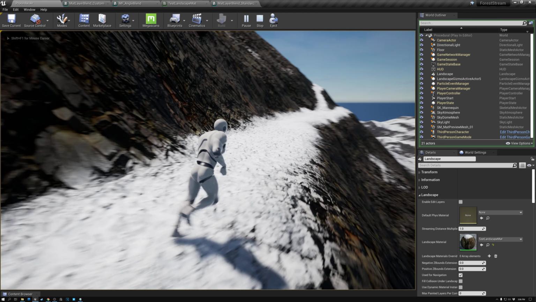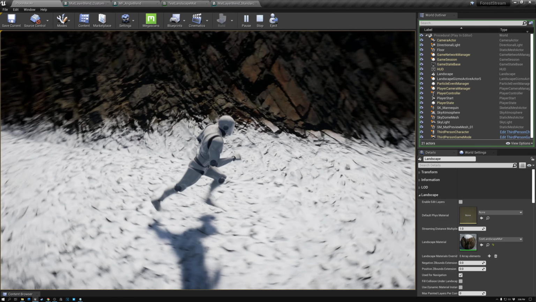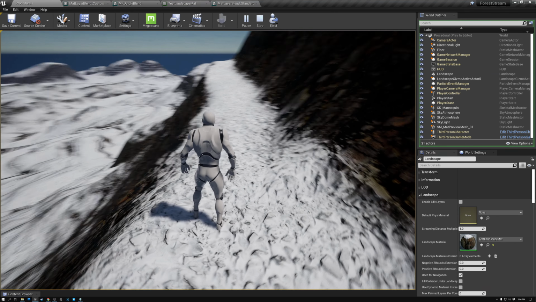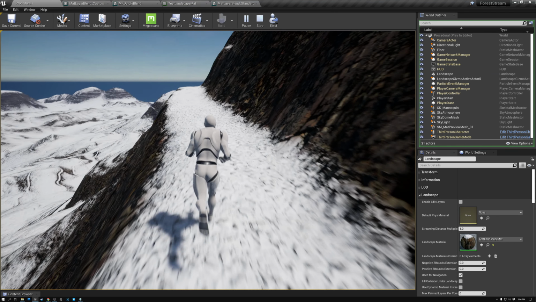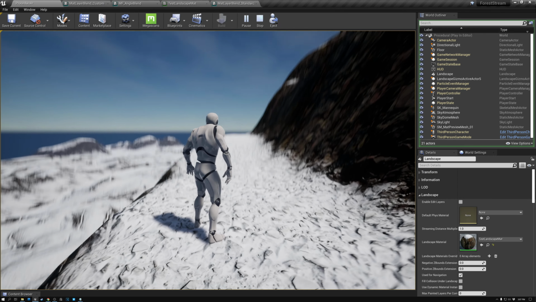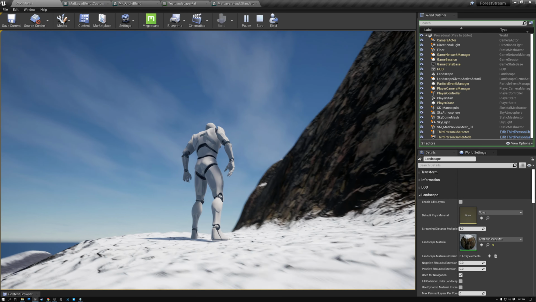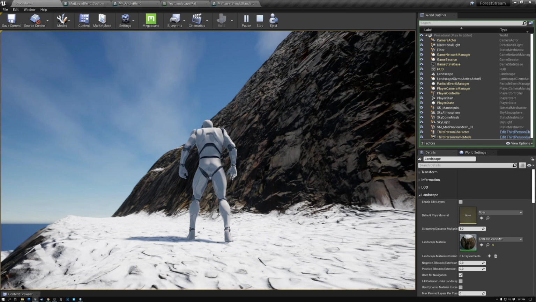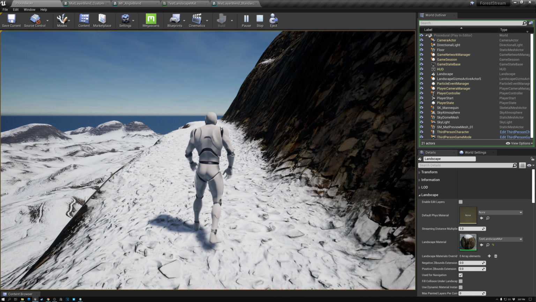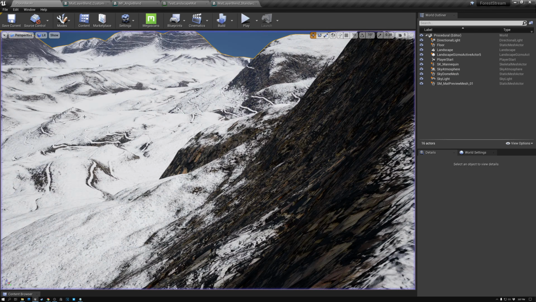So you can see I've got a nice blending between the snow and the stone. And if I look out in the distance, man, it's looking really cool. There is one last thing that I want to do, and that is add displacement mapping. You can see if I come down here kind of close to my material, my terrain has no detail displacement. And we can do that because we've already taken a look at that in a previous video.